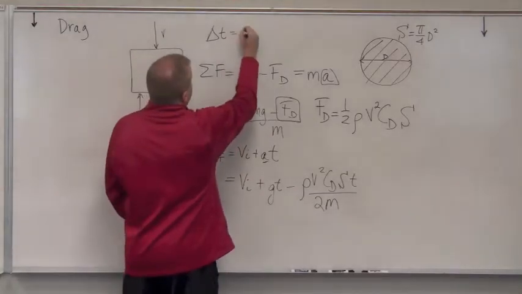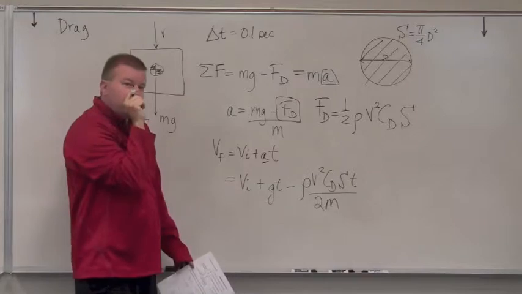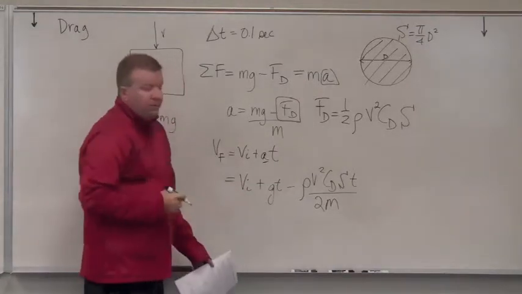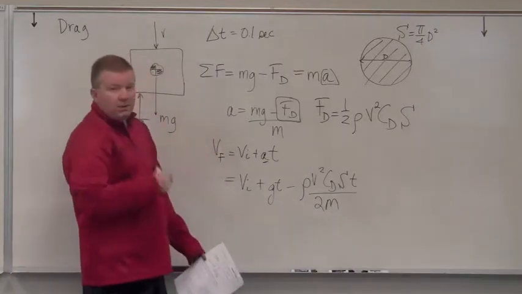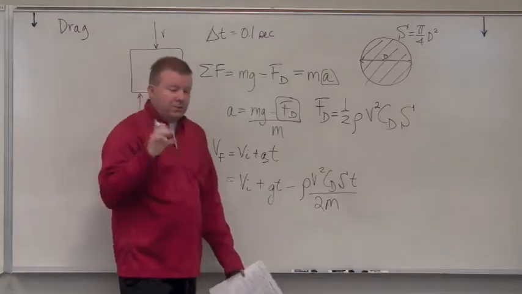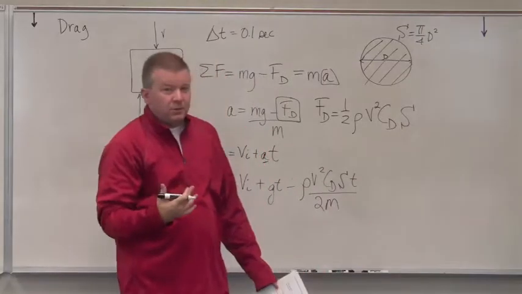So I think you should use 0.1 seconds. So 1/10 of a second should be your time step that you do this with. And that's what's going to help you figure out what this thing's doing. Each time you do it, you'll see how it changes. And then, the bigger thing, you want to know the velocity, but you also want to know the distance. And that's the really neat part.